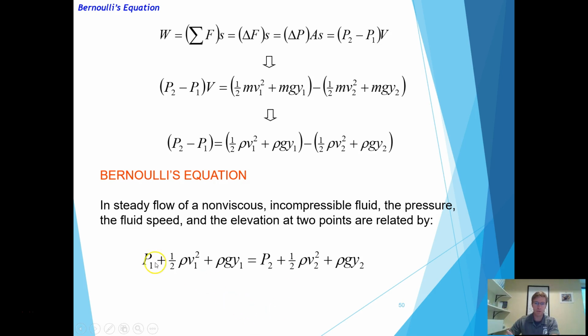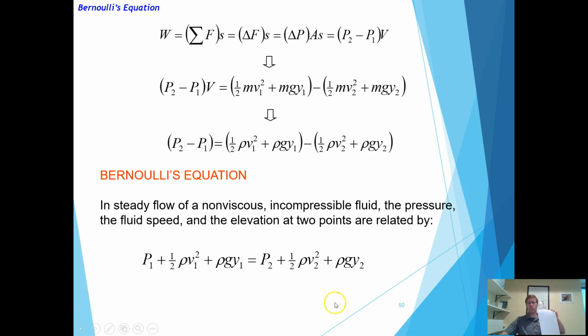If we look at Bernoulli's equation here, what I'm doing is increasing the speed of the fluid on top, or when the truck is moving, the fluid on top is moving faster, right? So as speed increases, in order for the total energy per unit volume to stay the same, something else has to change. And what changes in this case, since the elevation of the air is not changing, is that the pressure will go down as the speed goes up.